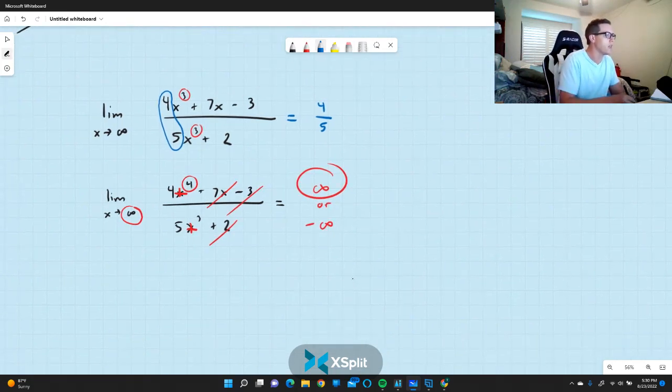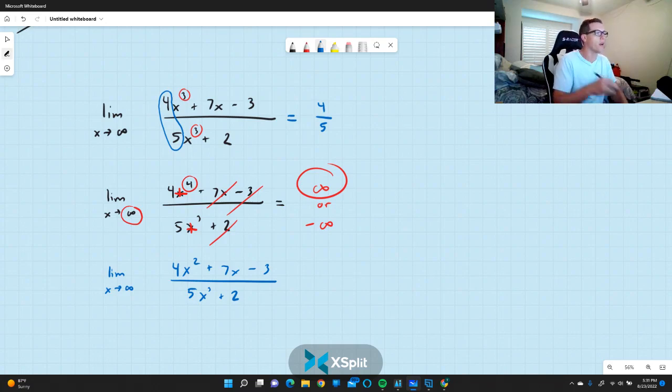And then the last case would be what happens if you have a limit as you approach infinity and the bigger power is in the denominator. This is the easiest case. This just means as x gets bigger and bigger and bigger, the bottom is going to be way bigger than the top. So in other words, you can almost think of it as like 1 over infinity. And if the bottom is infinitely big, this approaches 0.